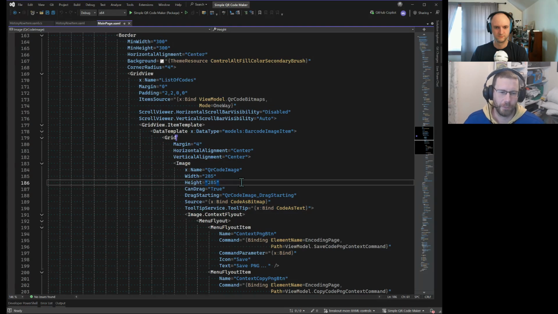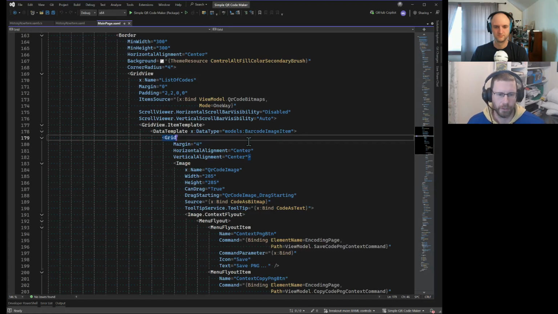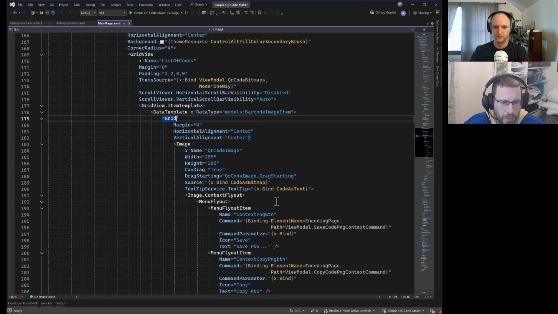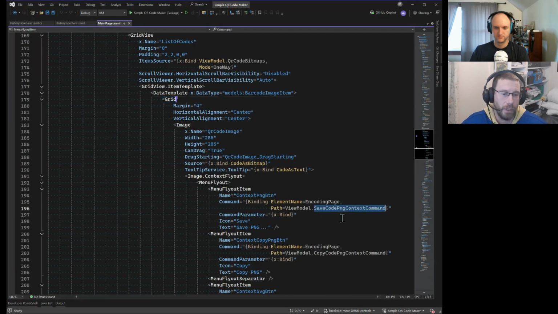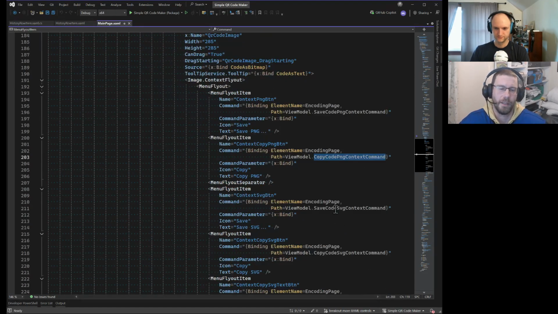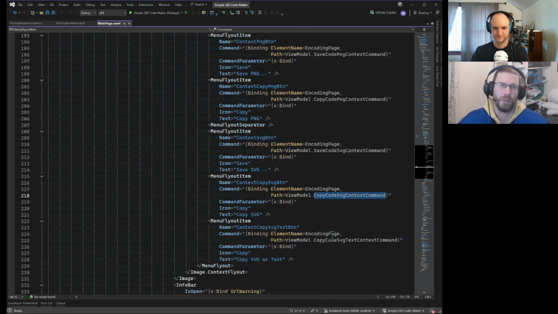But let's dive in. We're going to move all this code out of the main page into its own little control. This control is going to be what's used inside the item template, so it makes sense for it all to be together. Then we'll deal with the consequences of pulling that out to somewhere separate. We've got the event handlers, five commands and an info bar. It's a grid with two things in it. It shouldn't be that complicated, but look at the length of the video. It's not straightforward.